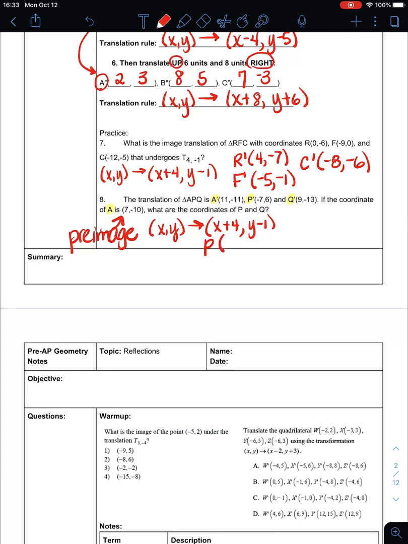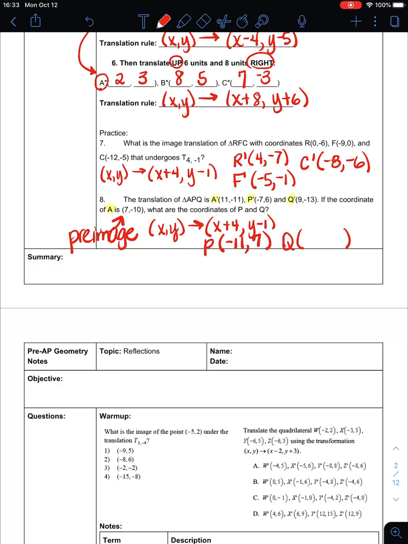So my original P started at -7. I would need to subtract 4 to get back to my original. So it started at -11. And then it ends at 6. It underwent minus 1, so I need to add 1 back. So it started at 7. So P originally started at (-11, 7). If you go back and double check it, -11 plus 4 is -7, and 7 minus 1 is 6. Q underwent that same transformation, so I take the -9, that's where I ended up.